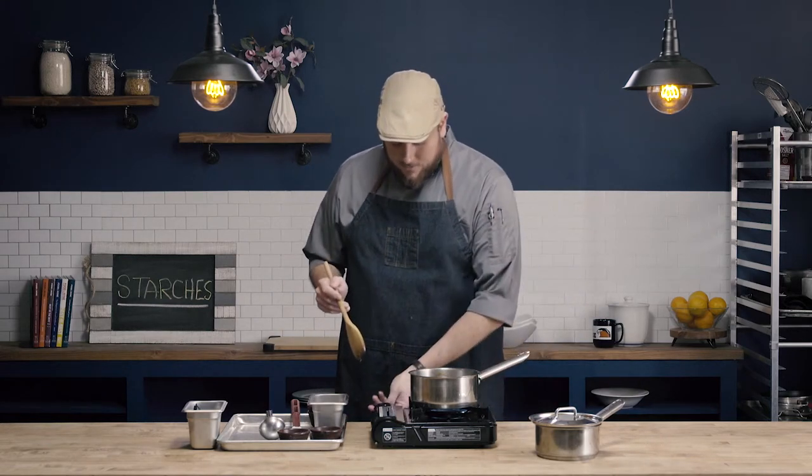We're not really trying to add much color to the onions. In our risotto video, we talked about wanting no color to the onions or to the grains. We are going to add just a slight amount of color to the rice, which will give us a nice toastiness. But we're not really trying to fry our onions, just to give them a nice sweat.